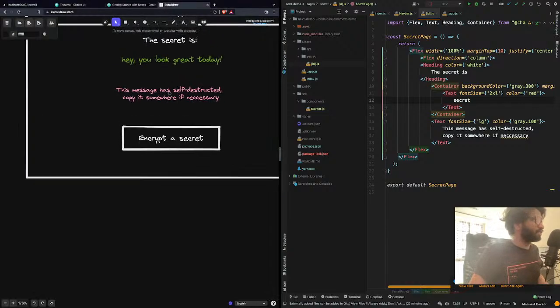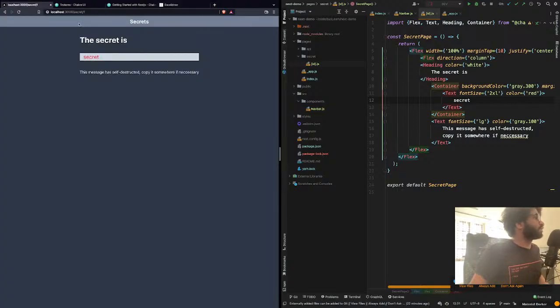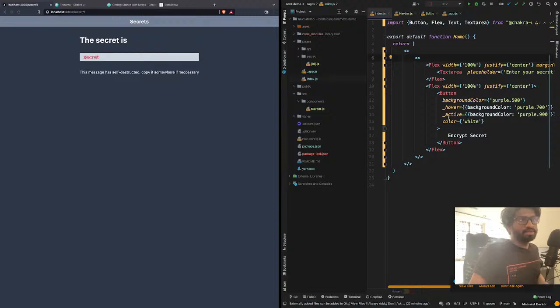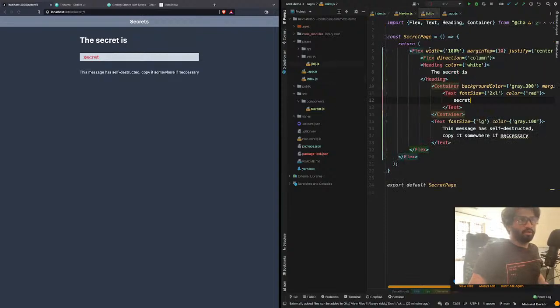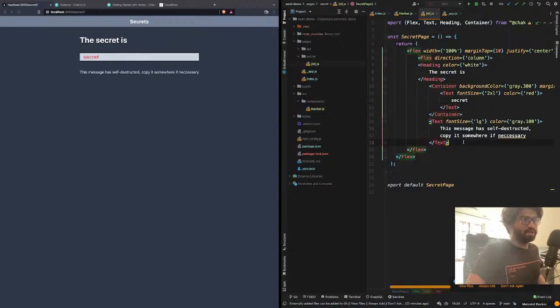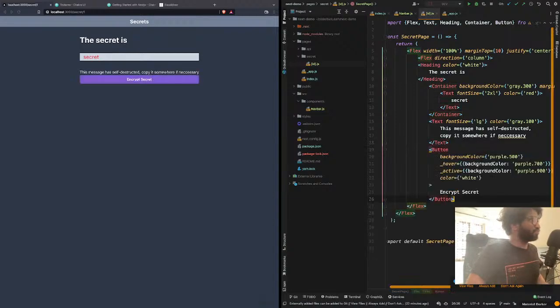Then anything else we need to add? Yes, we've got this thing. Yes, we have to have a button. Let's make this a button. Let's copy this. We can later refactor this as well. Okay, here we are. Encrypt a secret.